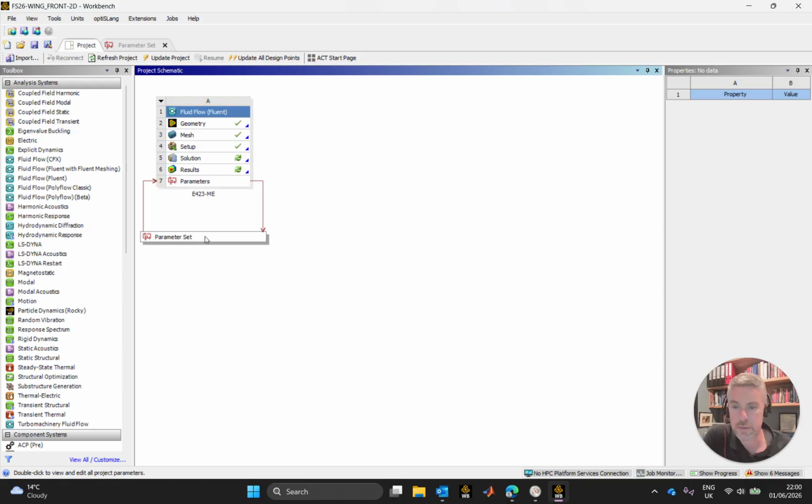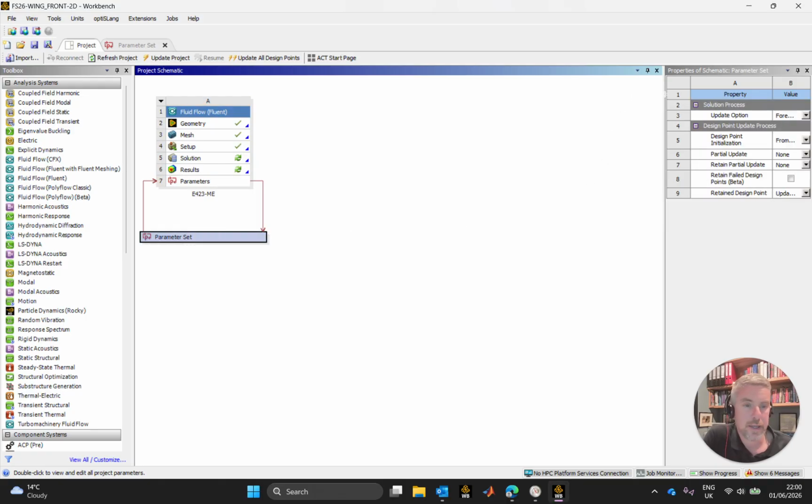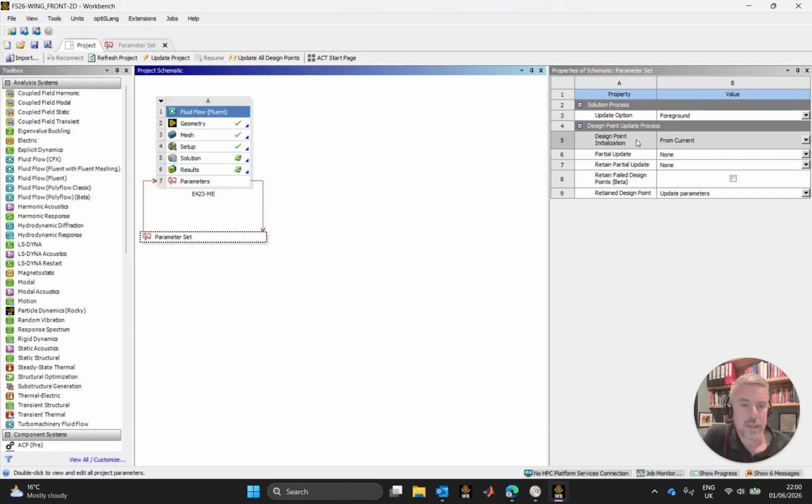So same with parameter set. Another thing I want to look at on these here is the design point initialization. Where are we going to initialize our design points from? So when we go into Fluent and we initialize the calculation, we initialize from the inlet.